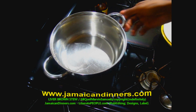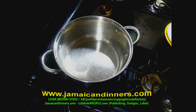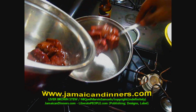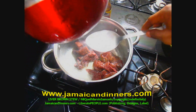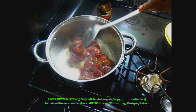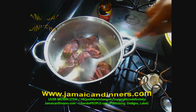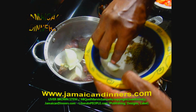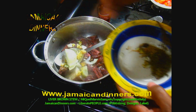Add 1/4 cup cooking oil. Allow that to get hot for a minute. No, allow it to get hot for 20 seconds. Add liver pieces into the saucepan that is on heat. It might stick somewhat, so immediately add the onion, the garlic, and the scallion from container 1.